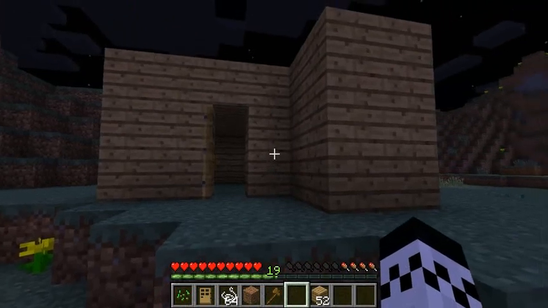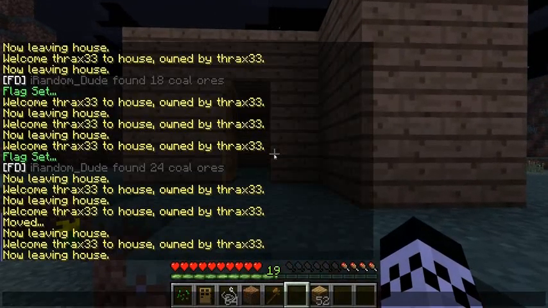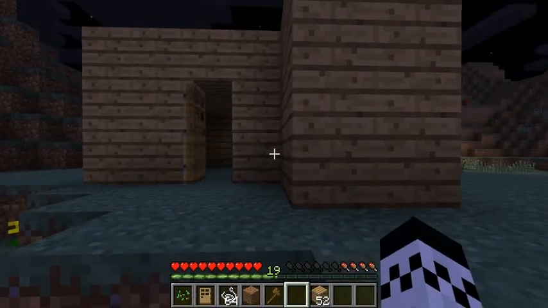Alright, and there's another thing you can do. If you want to give your residence away, I'm not going to actually give it away, but say /res give, both players have to be online for this to happen. You basically go /res give my house to, let's say, Garrett London. He has to be online for me to give him the residence, like if I wanted him to have my residence and I was quitting or something like that. But I'm not gonna do that, because I don't want to give away my house.